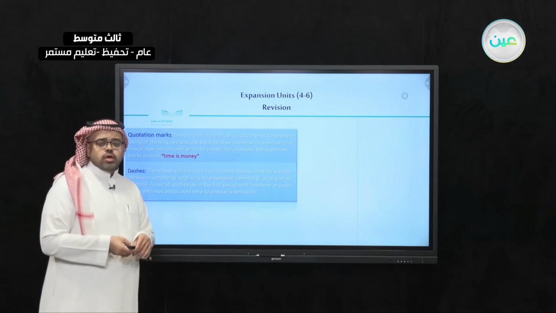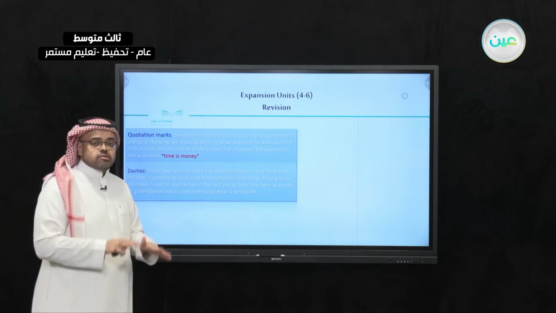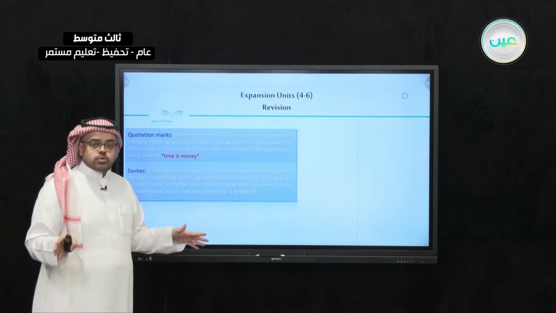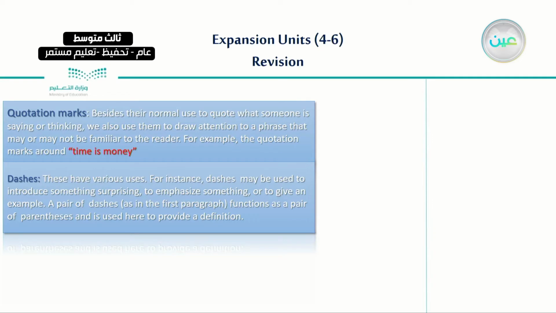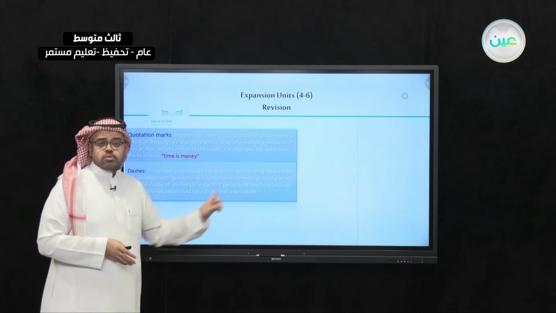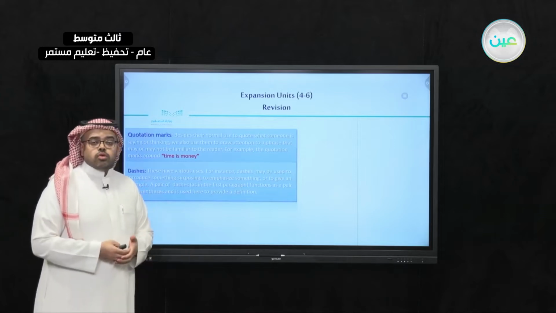If you want to highlight something, if you want to focus on something specific, we usually put it between two dashes. And also to give an example, and they are used with the same function as parentheses. So as with the parentheses we can see here, we can also replace them with two dashes.